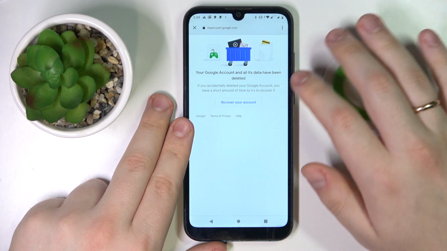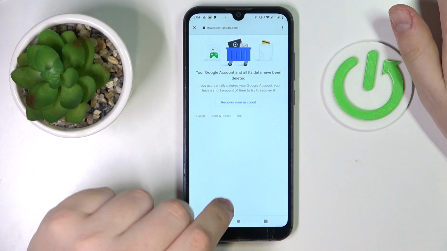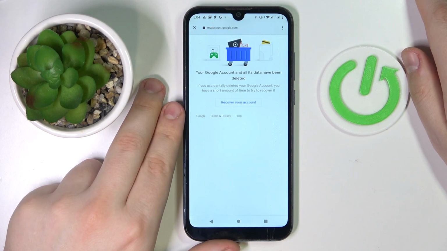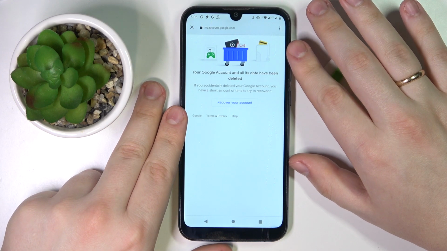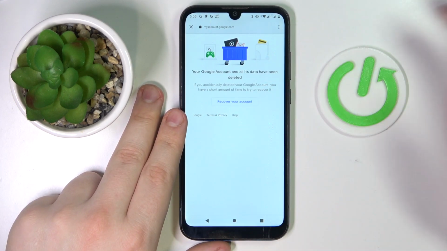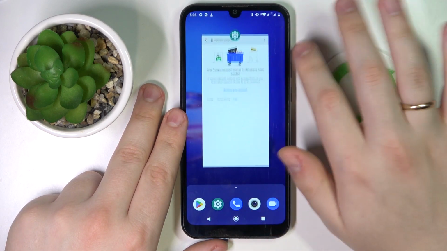In here there are two types of message that you can get. You can either get this one that confirms that the account deletion was indeed successful, or you can also get the something went wrong message, which is also completely fine. So both messages identify that everything went smooth and well.